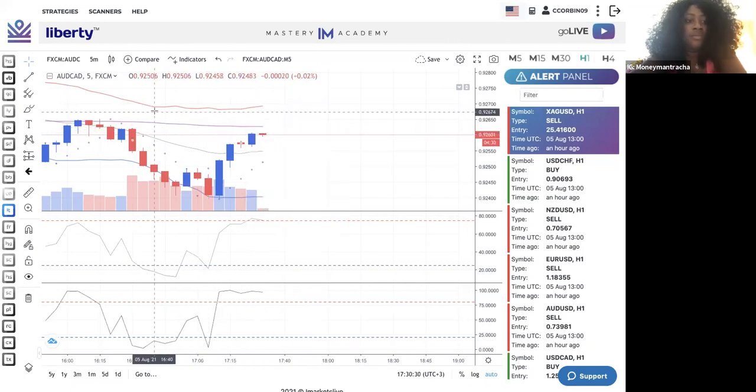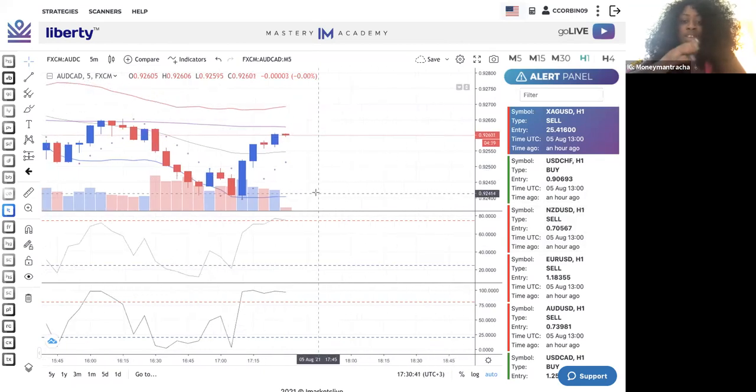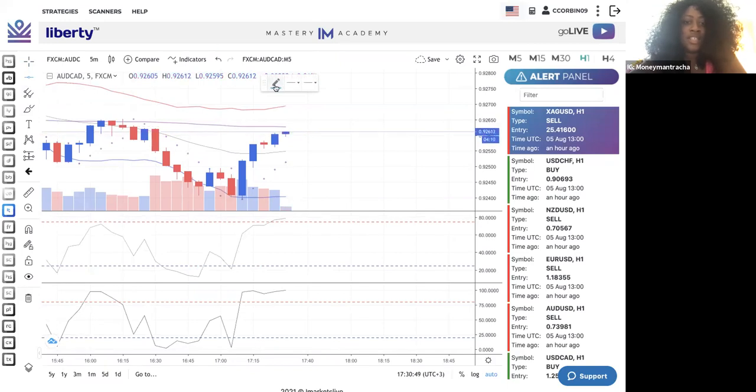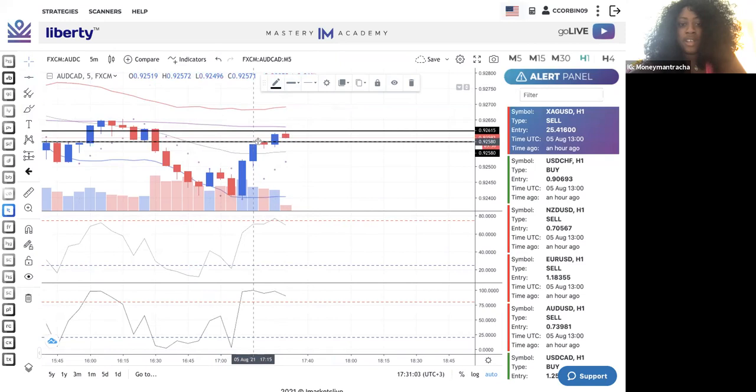But all right. So with pending orders, first you need to know what your entry point is, right? You have to know your entry point in order to set it as the pending order. So before you even start counting your confirmations, you want to find your entry points. The easiest way to do it is to take a horizontal line from the left panel, and put one at the top of the current candle. We're only going to focus on the red candle. Then put one at the bottom of the current candle. It doesn't have to be exactly on the candle, but as long as it's under the candle, you should definitely be fine.